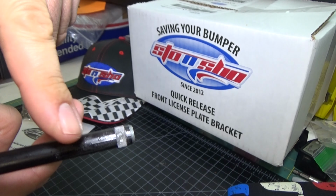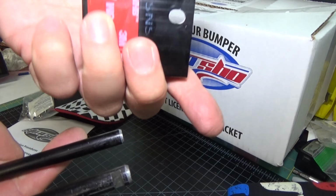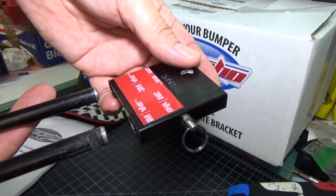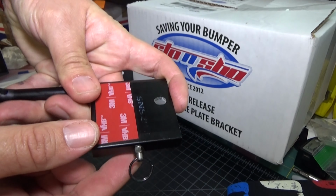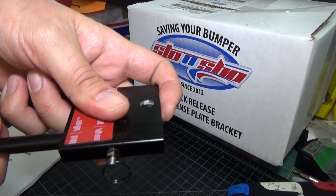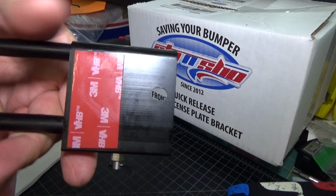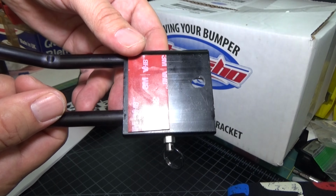So there's a little slot in here, as you can see, that holds the bracket to this connector piece right here. In order to install it, all you do is push it in, pull the pin out a little bit, get it in there, and it just sort of snaps in place like that. There you go. So pretty easy to use. Let's go ahead and get this installed now and see how it looks on the car.